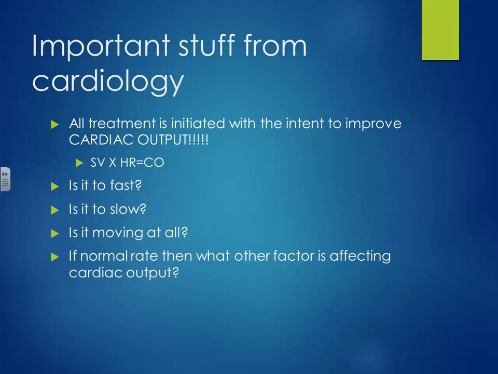You need the pump to pump efficiently, right? You need the pump to do what it is designed to do. All treatment is initiated with the intent to improve cardiac output. So your intent to treat SVT, or your intent to treat sinus bradycardia, is to improve cardiac output by fixing the arrhythmia, right? By giving medication to get the heart to start working normally again.